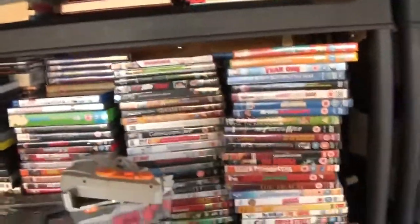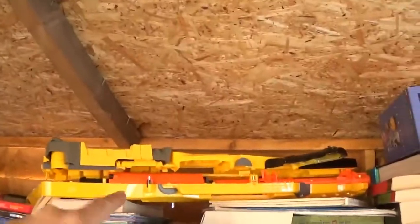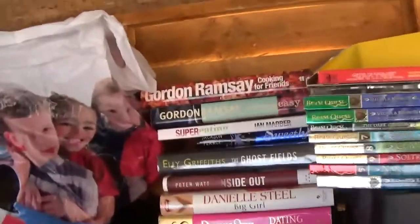This is my DVD shelf, so all my DVDs are in here. And some books at the top, a Nerf gun I'm fixing. A few more cookery books, and then some Playmobil, some more baby stuff. This is all my plushes. Bag full of plushes, another VHS there. Not sure if that's listed or not. And then all this was unlisted in these shelves here. There were two lots of shelves here, and that's all unlisted.